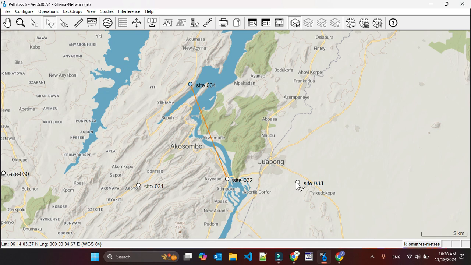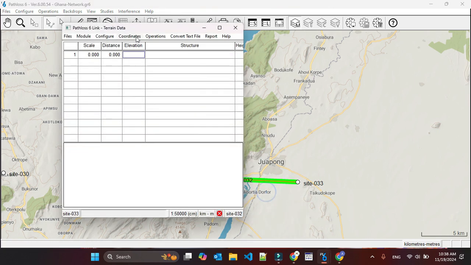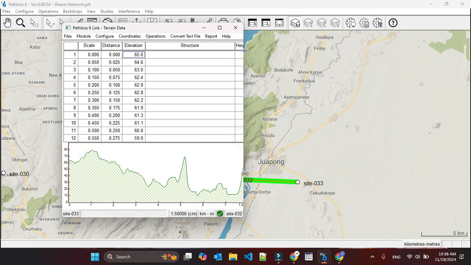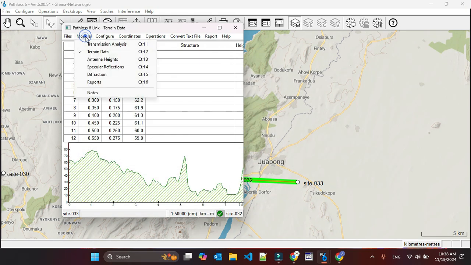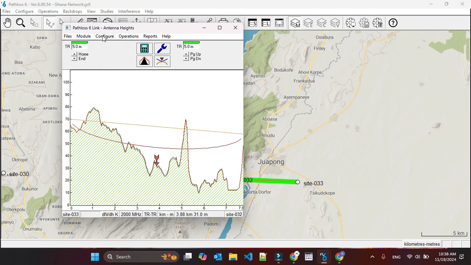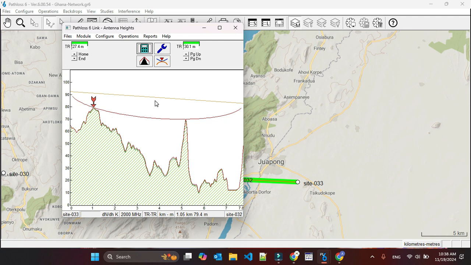So when we are planning anything, the initial plan has to be very fast and very straightforward. Whenever you are doing the initial meeting with the company with whom you are working, like here we can see that this link is quite possible. Only 27 and 30-meter heights are required, which are not too much. So this link is possible.